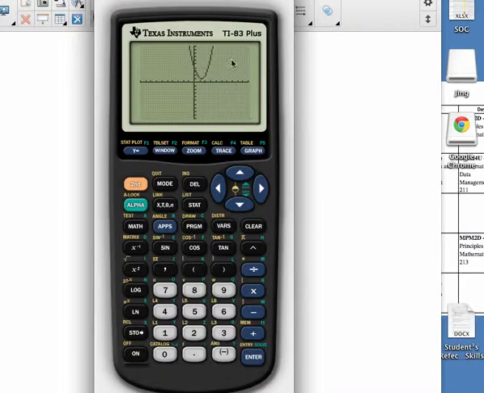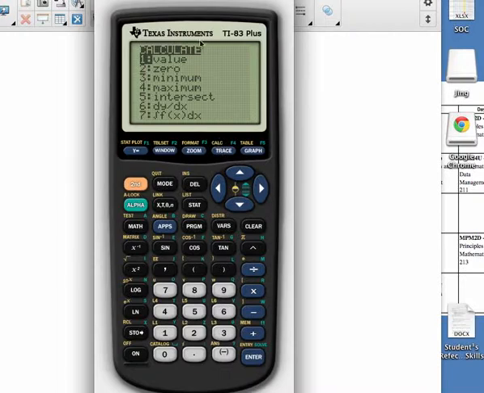So a couple things we can do, because we've looked at features of parabolas, the things that we really care about are things like x-intercepts and finding the vertex. And the graphing calculator has a procedure for both of those, and it's when you press second function, trace, and that gives us the calculate menu. So let's look for the minimum first, or the vertex. So we've got value, zero, min, max, intersect. Those are all valuable to us in grade 10 math.